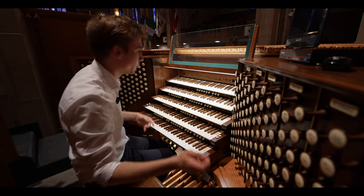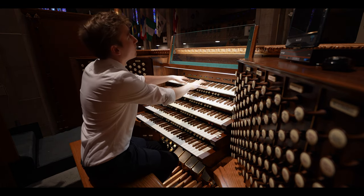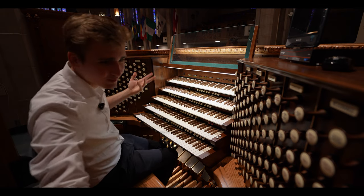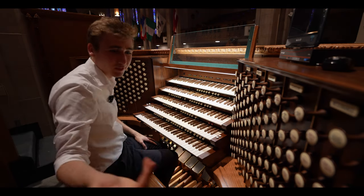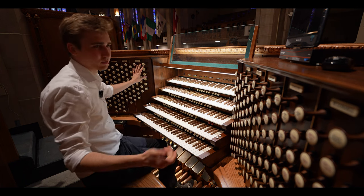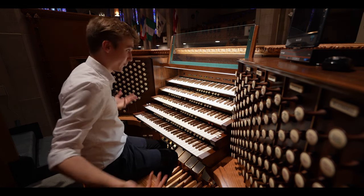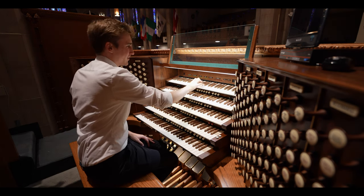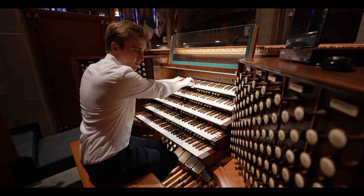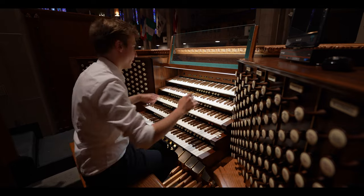Combined with the Hohlflöte, it sounds like this. Very nice flute sounds. What can I say? We've got a mounted cornet, which is the same used in a solo and the great, I'd say. We've got a grave mixture, maybe. Combined with the foundation stops, it sounds like this.